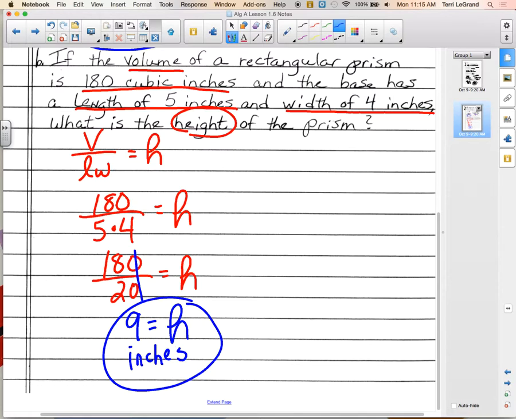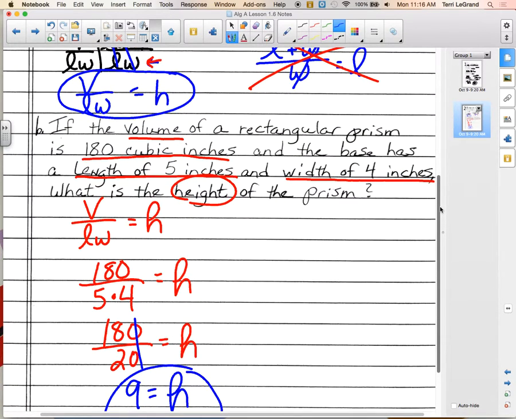Not area, just volume, because what do we do, Cody, to get that? You're multiplying, because cube means 3, so you're multiplying 5 inches, 4 inches, and 9 inches, meaning the value would be cubic inches. Yeah, so we now know that the length is 5, and those are inches. We know the width is 4, and those are inches. We know the height is 9, and those are inches. We're taking inches times inches times inches, which is inches cubed.